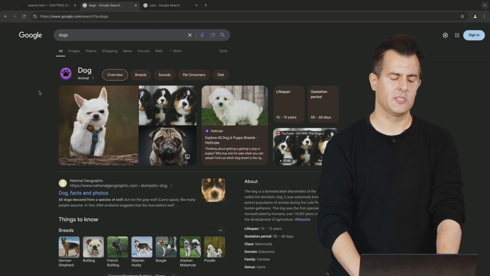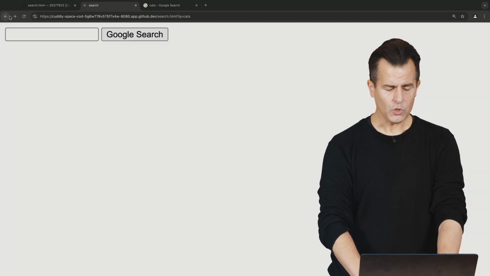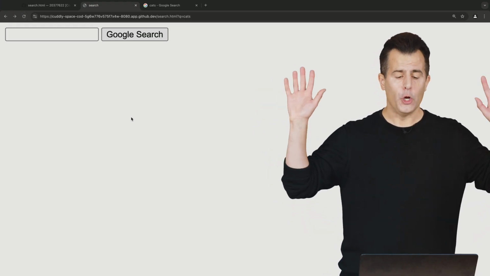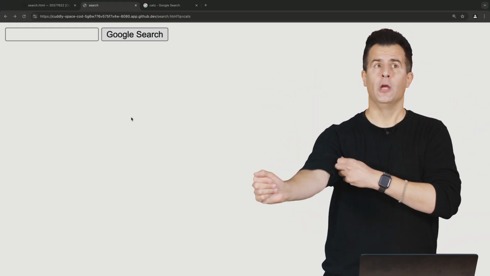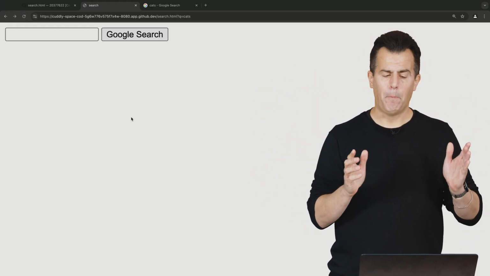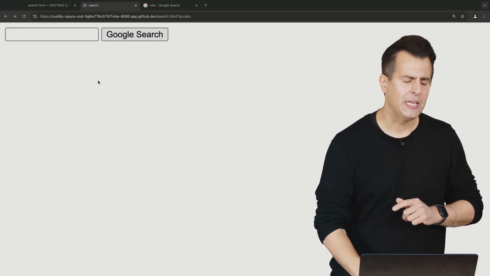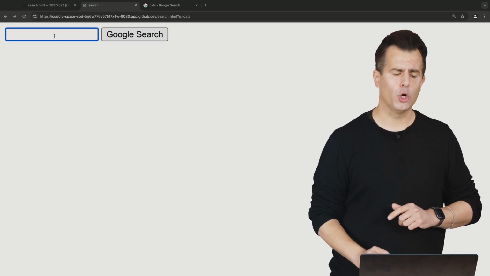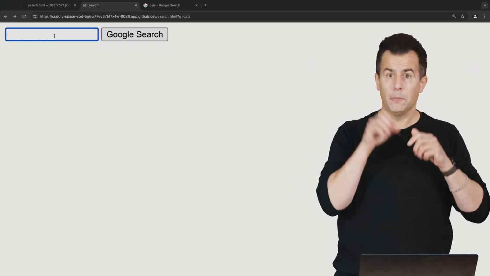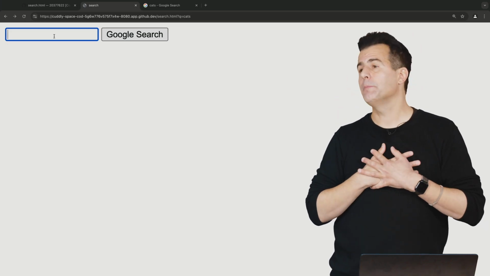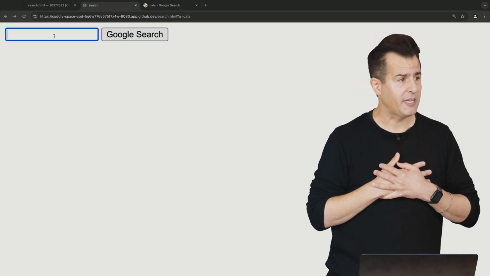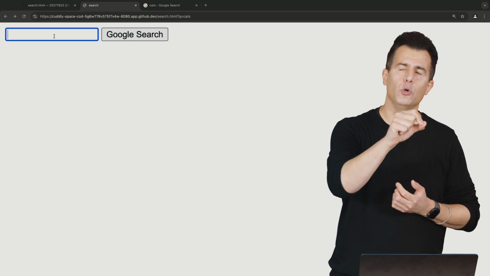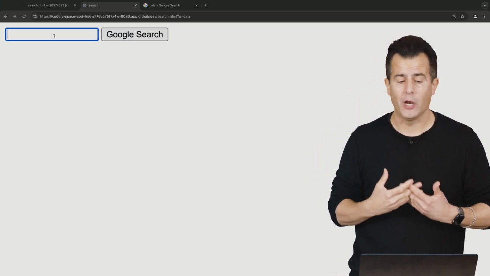I can also do this. Notice if I go back here to my search page and click reload, notice that with no hands on the keyboard, the box is there, the button is there, but my cursor isn't. I have to manually focus my cursor on that box, and then it gets highlighted in blue and I see the blinking cursor. That's not the best user experience, or UX, so to speak. Why you're going to make the user move their cursor and put the cursor where you want it to be anyway.